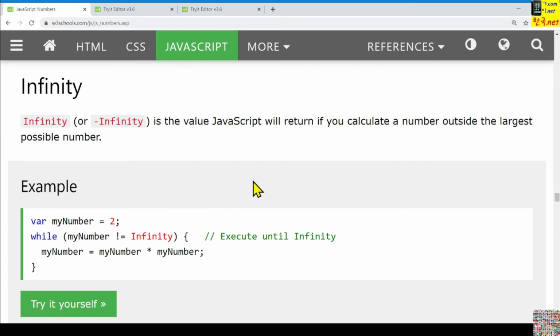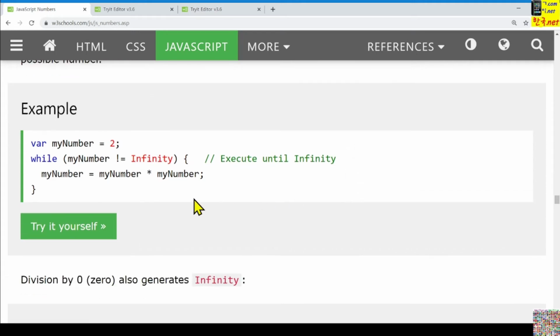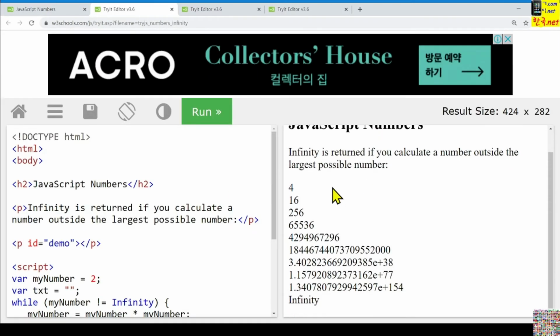Infinity. This Infinity or negative Infinity is the value JavaScript will return if we calculate a number outside the largest possible number, like this. This one calculates a very big number, and this one checks whether that is Infinity or not. Before reaching Infinity, it shows the results like this.